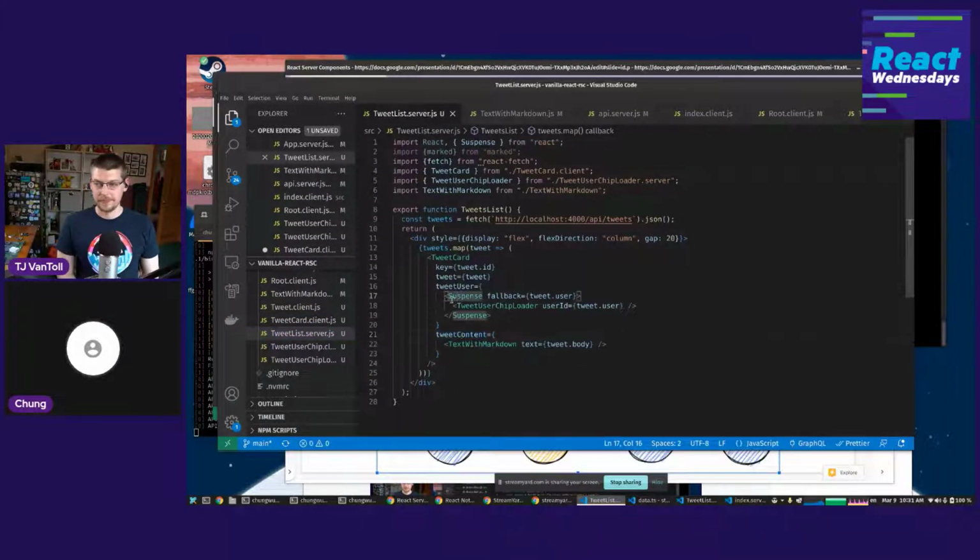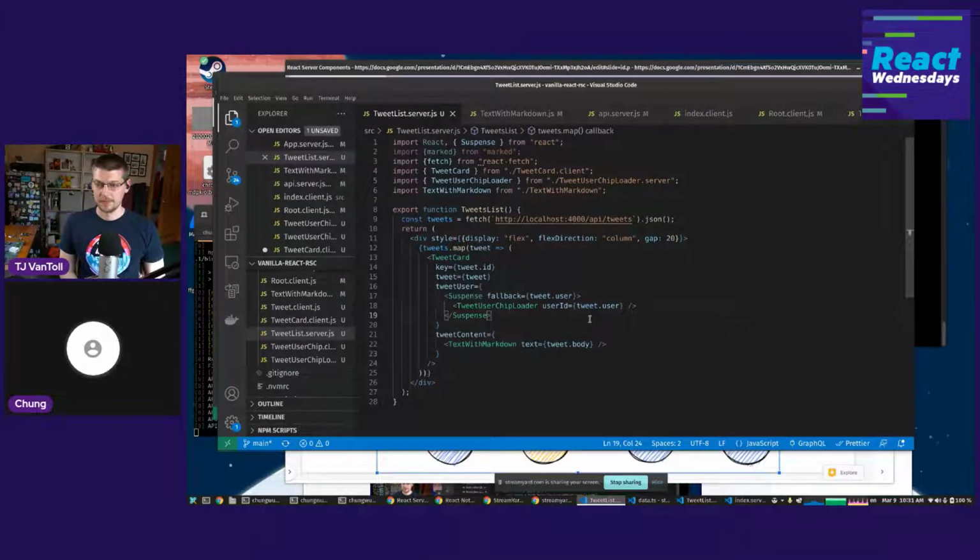It's also taking in tweet user as a prop. tweet.user is just a user ID. So if I want to do another fetch for the user's name and handle and avatar or something, I have to do an additional API call.